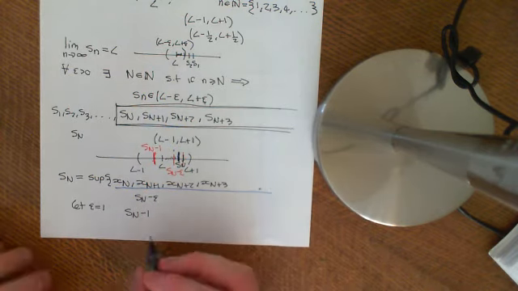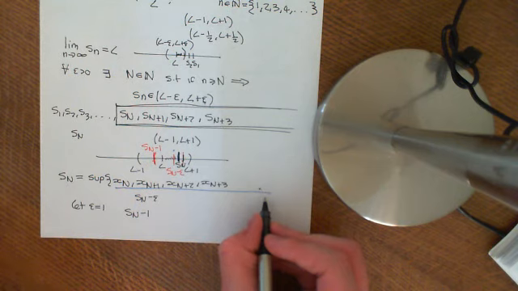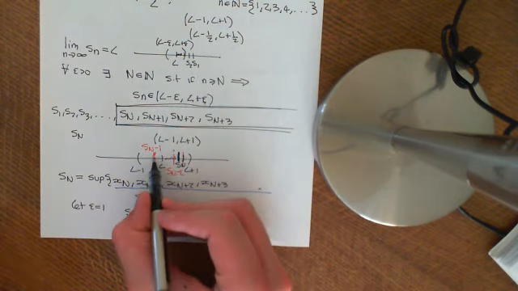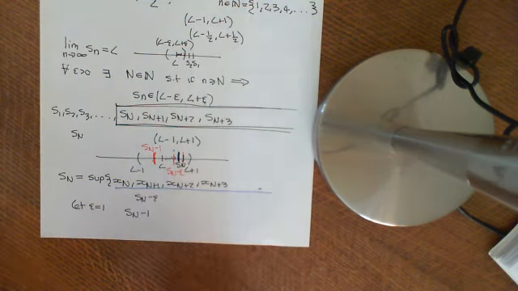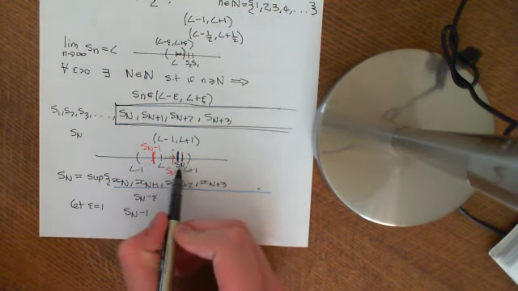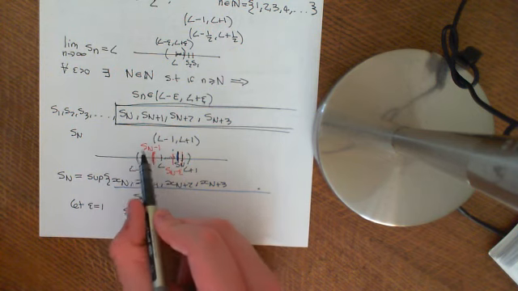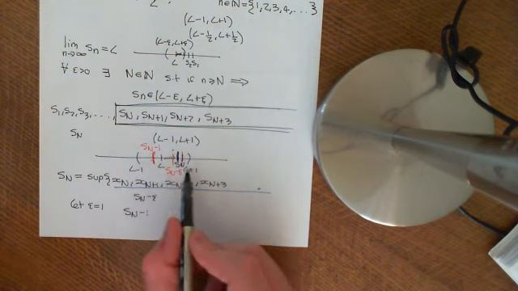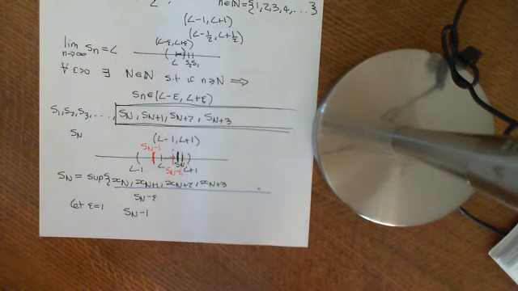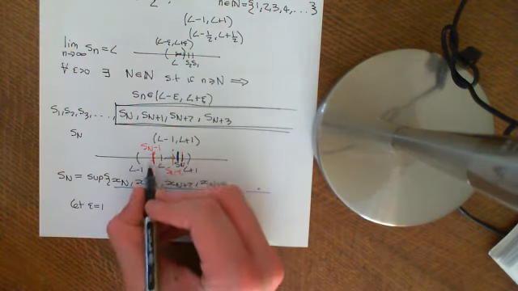Right, now, just by this definition here, there must exist some point in this set which is between Sn minus 1 and Sn. The reason being that if there weren't, it would contradict Sn being the supremum, because the definition of Sn being the supremum says that for any element less than Sn, and Sn minus 1 is certainly less than Sn, there must exist some point in this set which is strictly greater than that.